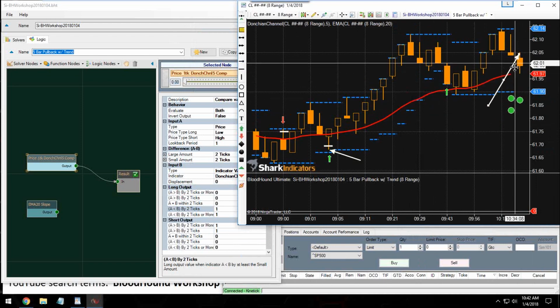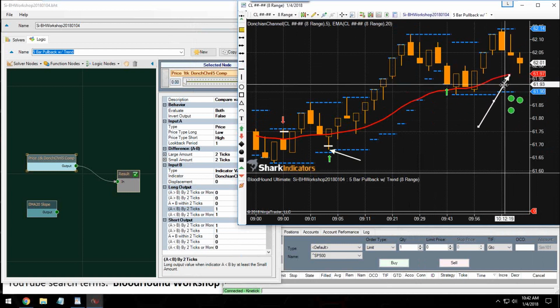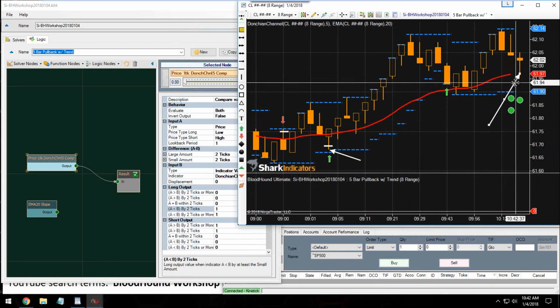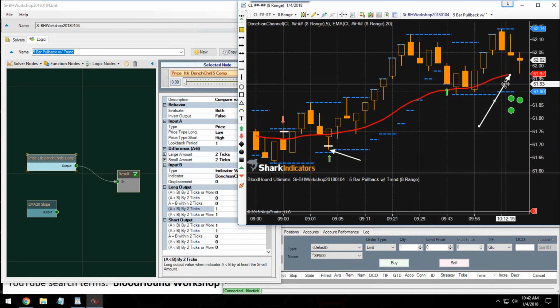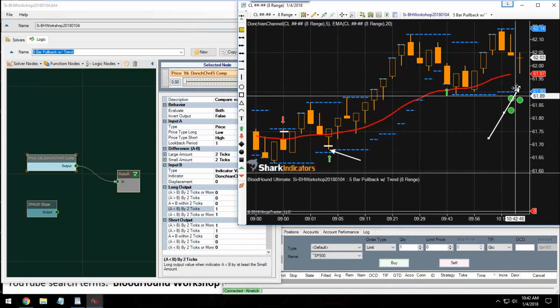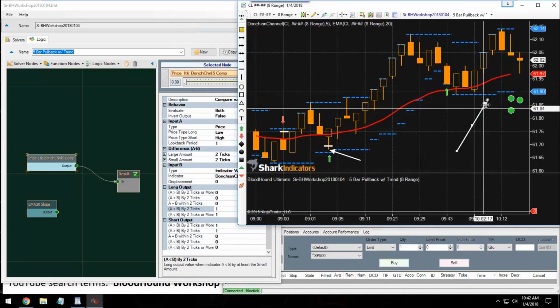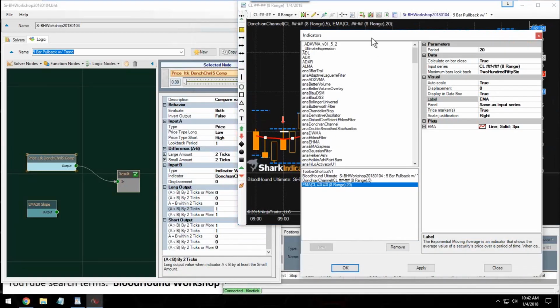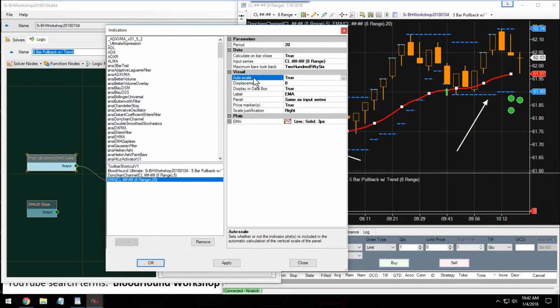set to false, which means BloodHound's running on this bar, the bar that's building, but we can see our indicators aren't extended forward onto the bar that's building, right? So we're seeing old data, and BloodHound's not working with that old data. BloodHound's working with data on the bar that's building. So let's adjust our indicators so that we can see on the chart what BloodHound is seeing as well.